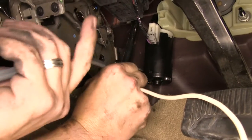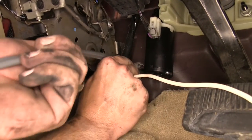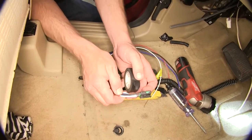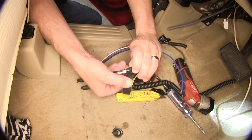Next, we'll take the gray duplex cable that we just cut off and route it from inside the cabin back into the engine compartment. This will be the power and ground for our brake controller. We'll begin working with our brake controller pigtail, wrapping up the wires and leaving just what we need loose at the end.